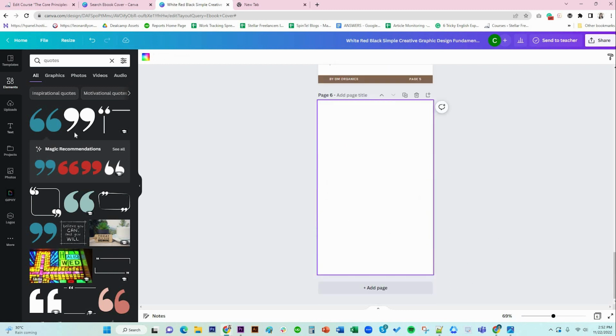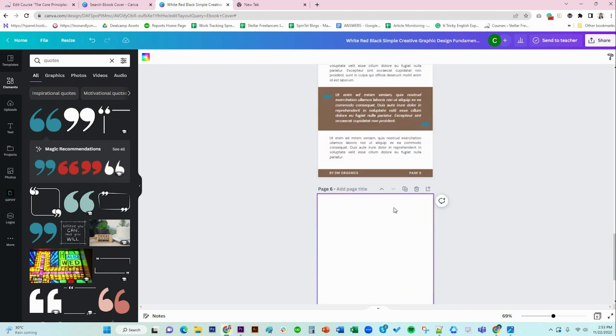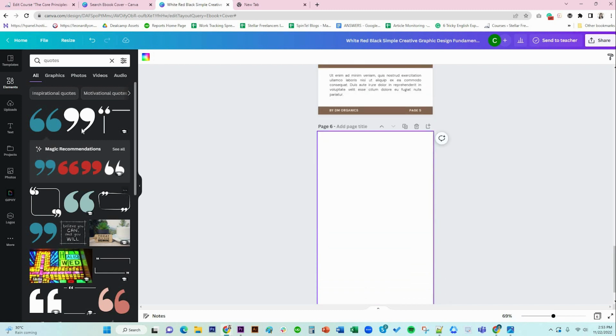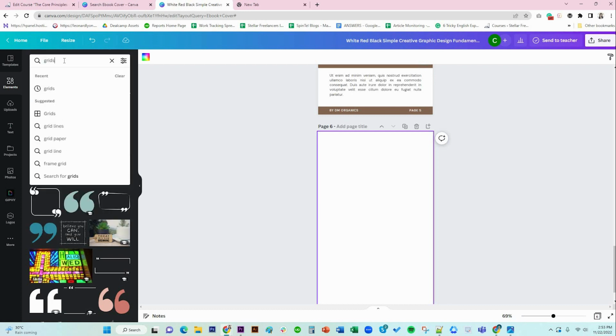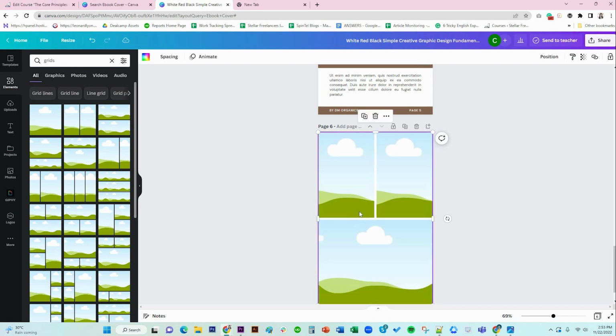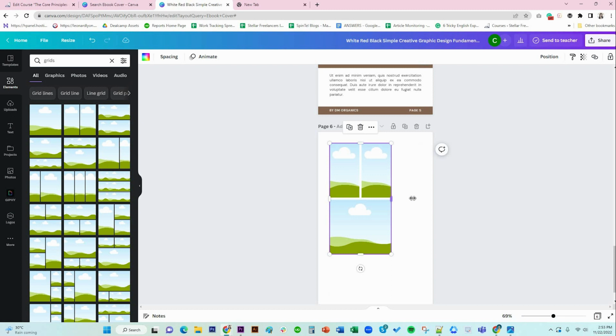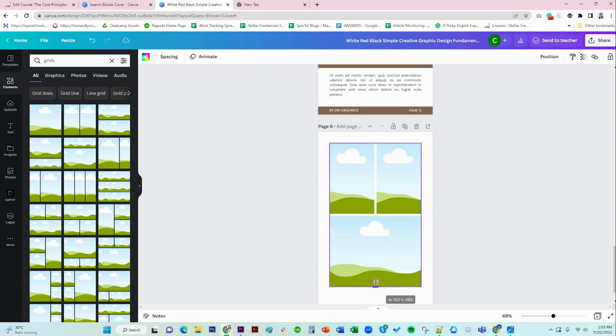So this will be white background as well. And we will be adding 3 grids. So this is the grid that we are looking for. So we will be dragging this all over the page.